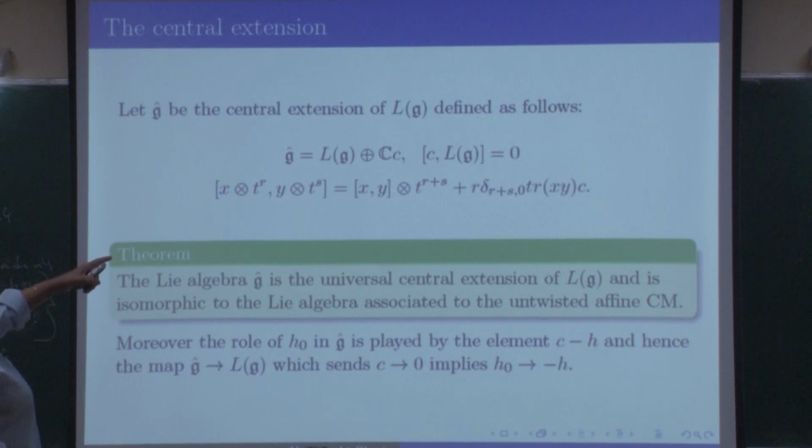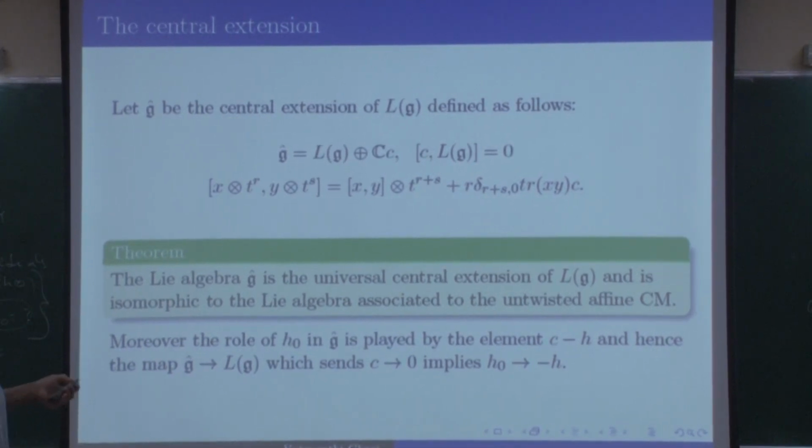So now I've got my G hat. This theorem is telling me that I have this direct sum. It's only a direct sum of vector spaces, not as Lie algebras, because this is a non-split short exact sequence. So I'm not going to split this off as Lie algebras, but I am going to write it as a direct sum of vector spaces. And I have to tell you what the commutator in this algebra is.